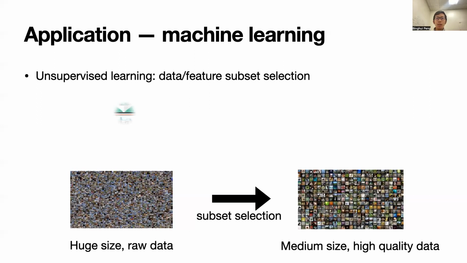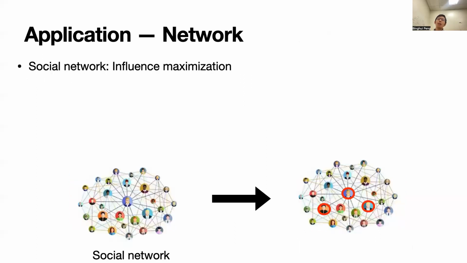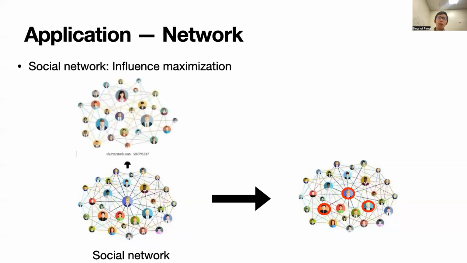But the problem here is that due to the Moore's law of data, the volume of the data set is growing almost exponentially every year. So when more and more data comes in, we want to refine the selected data set. And this requires the design of dynamic algorithms. Also in application domains like social networks, for example, in an influence maximization problem, one wants to maintain a set of K users that has good influence over the network. And because the network is usually subject to change every day, every second, it would be desirable to design a dynamic algorithm for the problem.